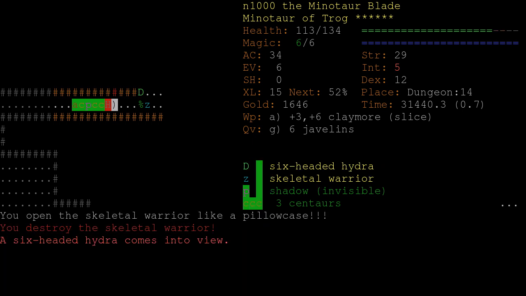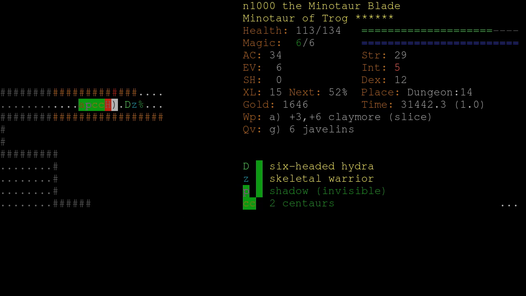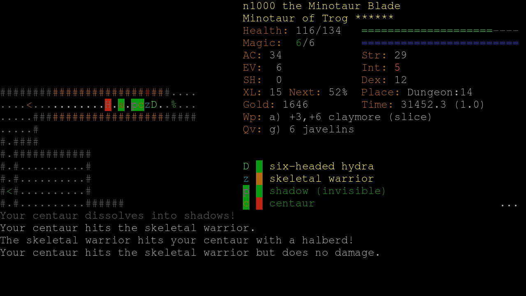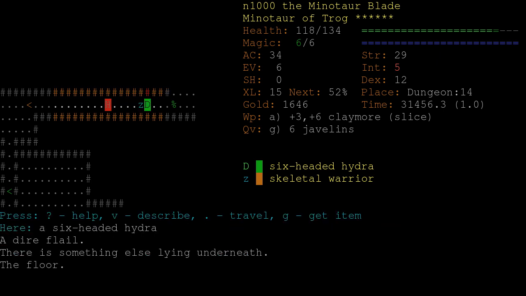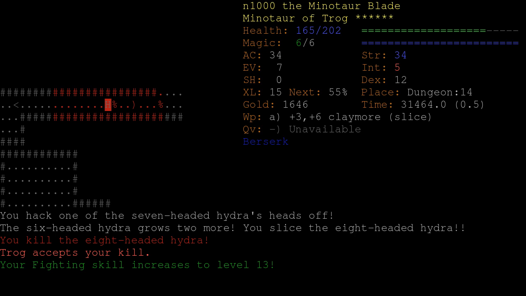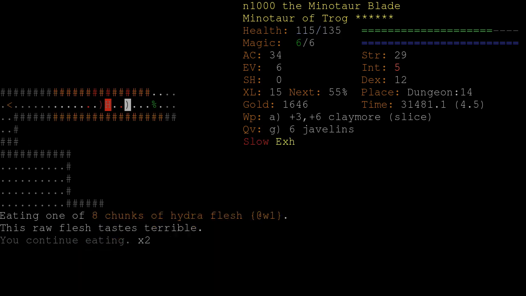Alright, there's our Hydra. But we don't have our fire weapon anymore, so let's let our summons take him out. Whoa. Does that guy have distortion? That's crazy. Alright. So if you're trying to fight a Hydra with a bladed weapon, you just want to be doing as much damage as possible, so you can berserk them. That's a nice move. It works quite well.